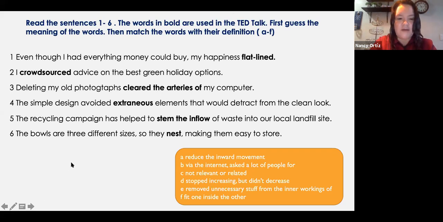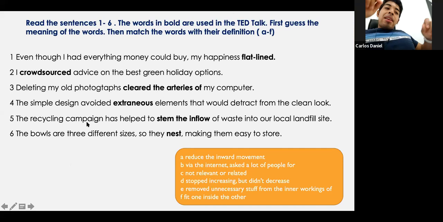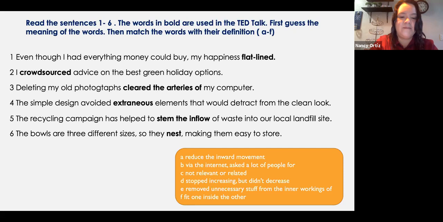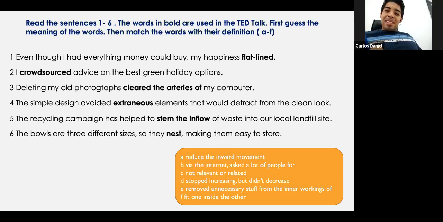Do you have any questions? Yes, I have one, but it's not about the class. In the last class we saw a word that was something like earth grounded. It's when you have your feet on the ground, when you are really serious? Down to earth. Down to earth. Okay, thank you very much. You're welcome.